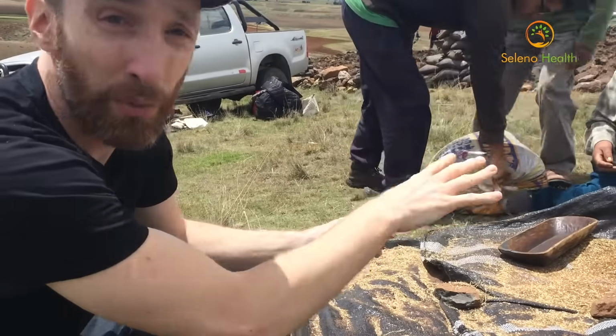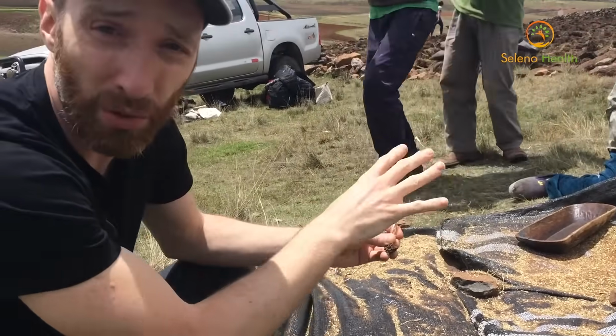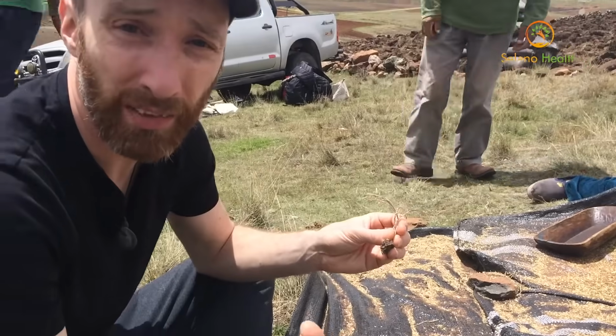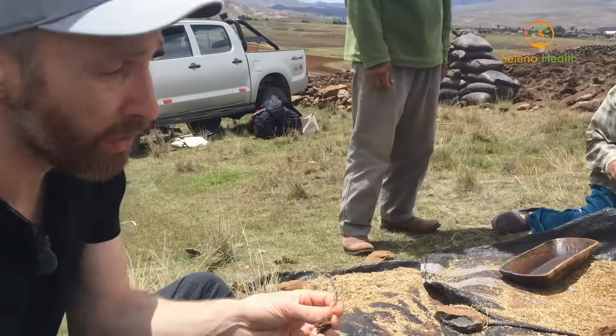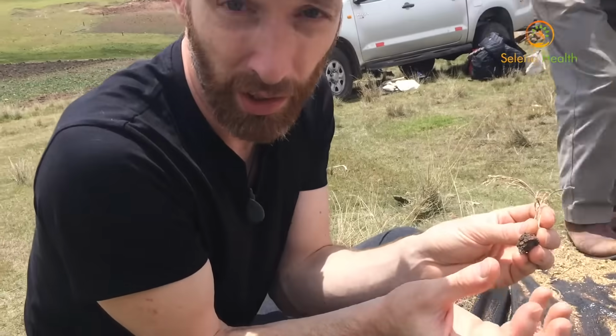Okay, so right now we're collecting the seeds, which we're going to be planting. But to get to these seeds, it's actually a two-year process. A lot of people don't realize that maca is harvested twice. So the first harvest, we've shown you how that happens. This is to get the fresh bulb that we're going to consume.